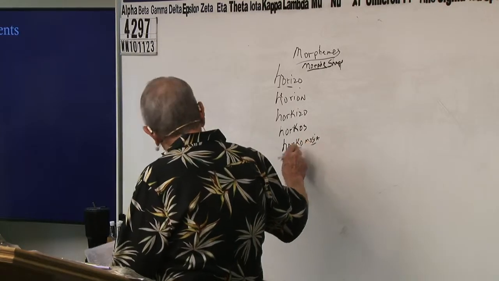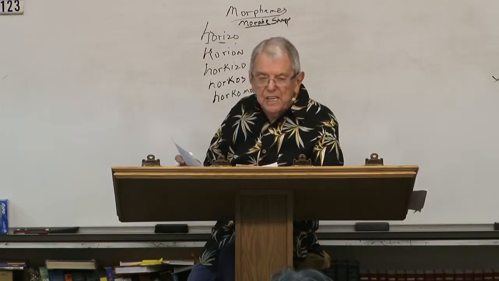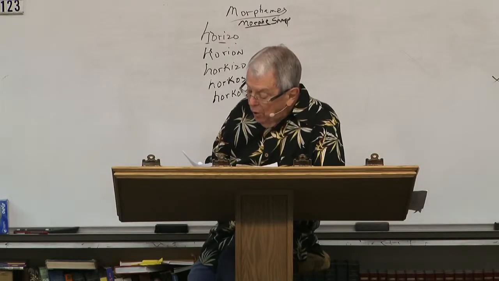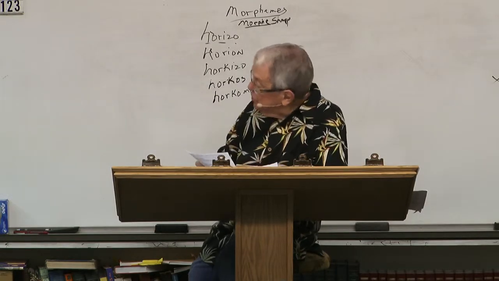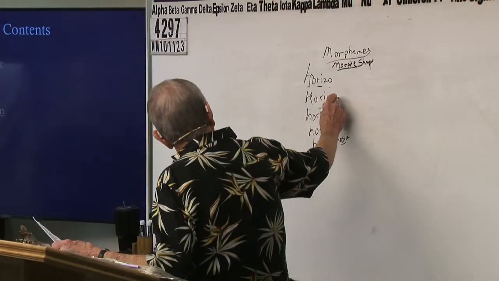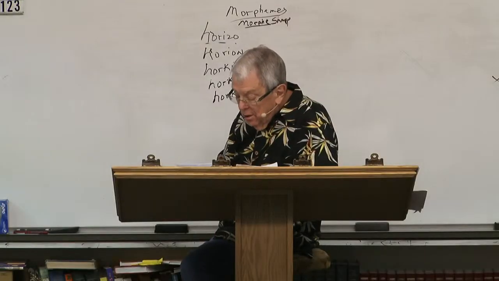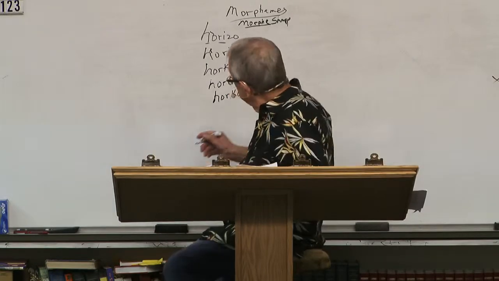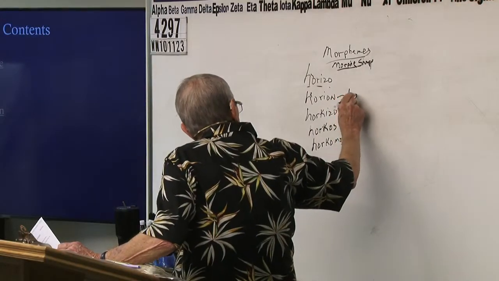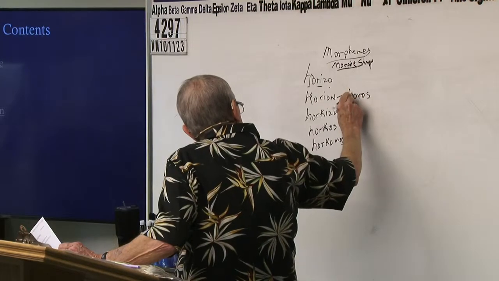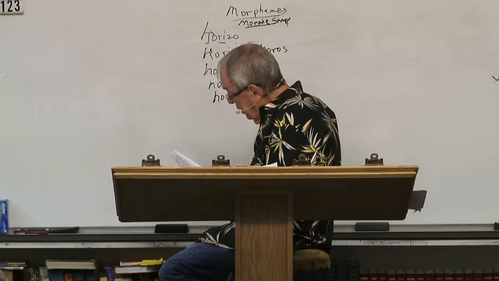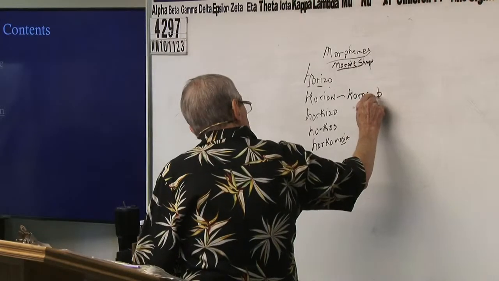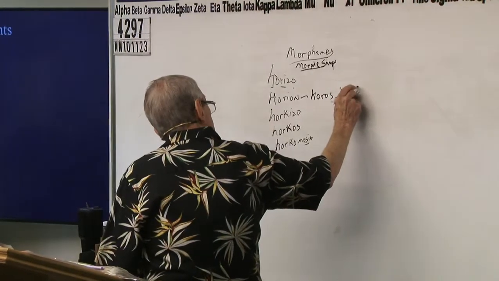Whenever you're looking at your concordance, whenever it says C and it gives you a number, it means this is a construction of this number. And if you'll notice under Horion, it says horos, H-O-R-O-S, with the diacritical marks there. Horos, and it will tell you it means bound or limit.